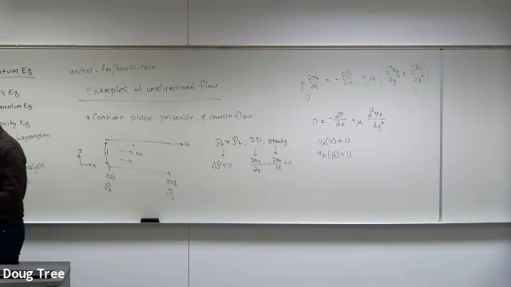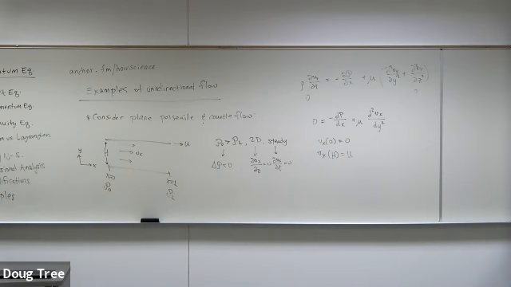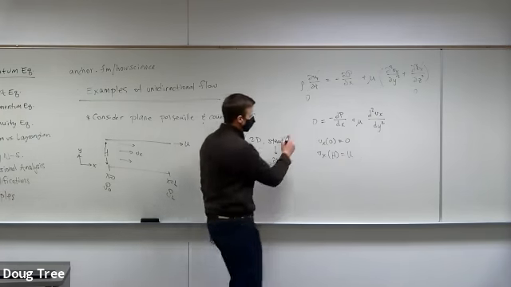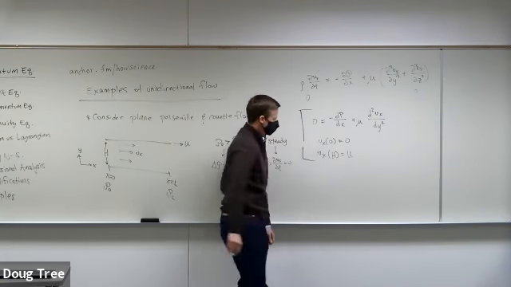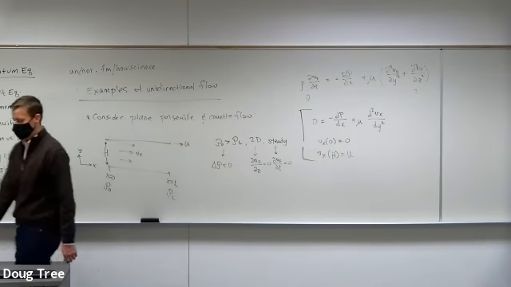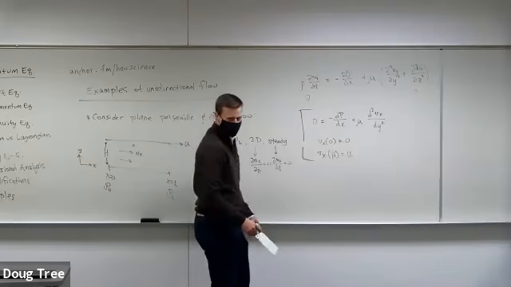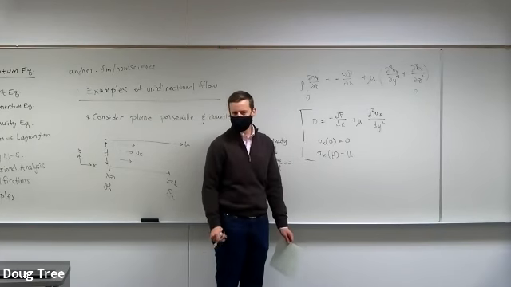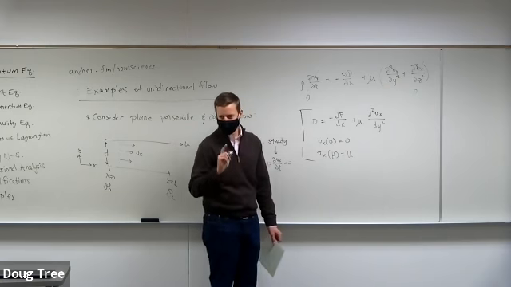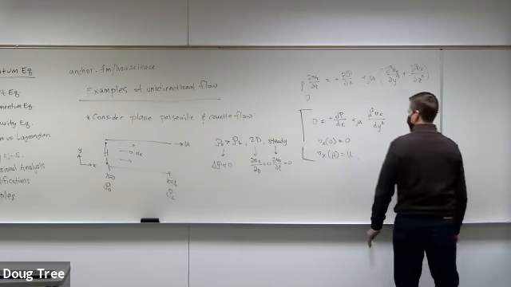Okay, so we've solved this problem before separately. Okay, so I want to solve this. And we've solved stuff like this before, but I don't know if we've solved it. Did we do Poiseuille flow in class? I don't remember if we did it or not. We did it in cylindrical coordinates, didn't we? We did. We did it in cylindrical coordinates.